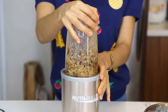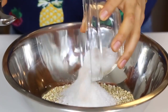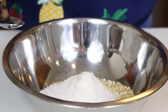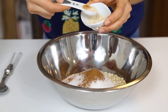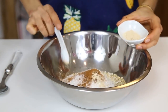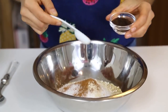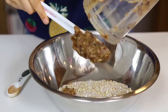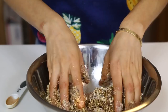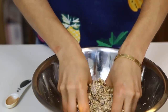For our granola, in a bowl you're gonna mix one cup of buckwheat groats, three-fourths cup of grated coconut, one tablespoon of cinnamon powder, and half a tablespoon of maca powder, which adds flavor and is great for hormone balance. Mix this really well with your hands, then add the date paste and get your hands dirty. Just mix it really well and you're gonna start to smell all the delicious flavors.